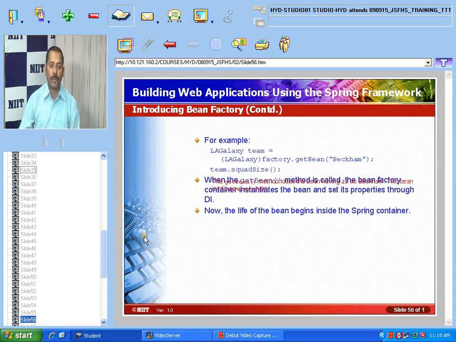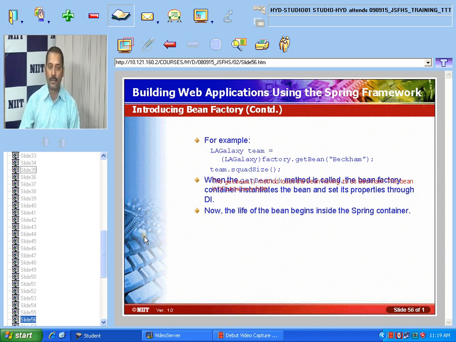Fine. So before, we were discussing the bean factory and what the life cycle is, how we can create the resource object and how we can get the bean. Those are a few things we have discussed. Now we are going to discuss the life cycle of a bean inside a bean factory. If I want to use it, how do I use that? Each particular step is what we are going to discuss now.